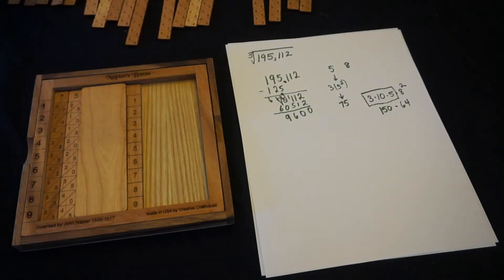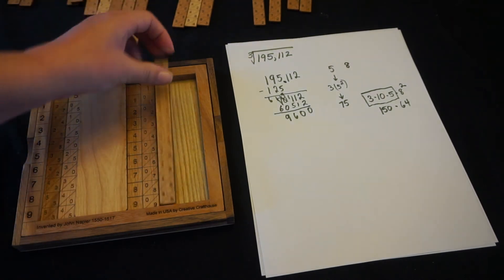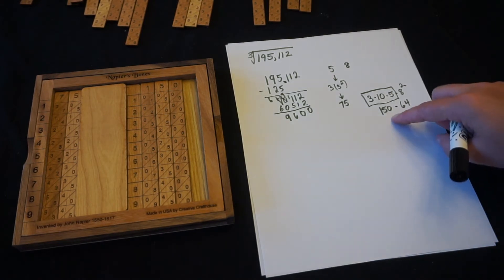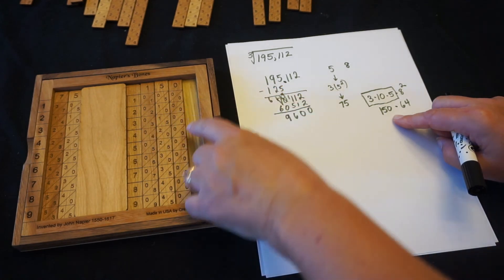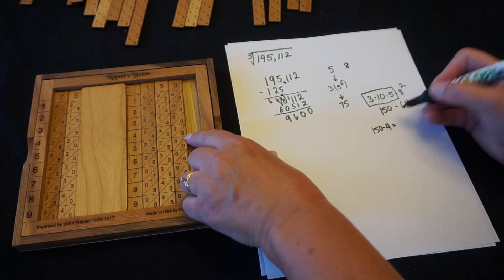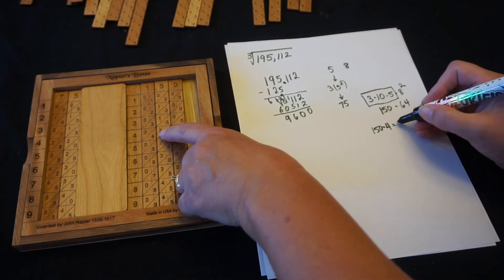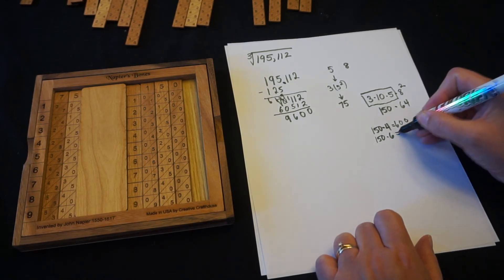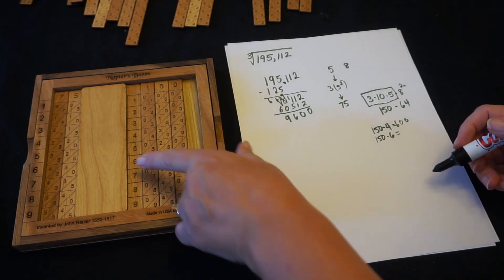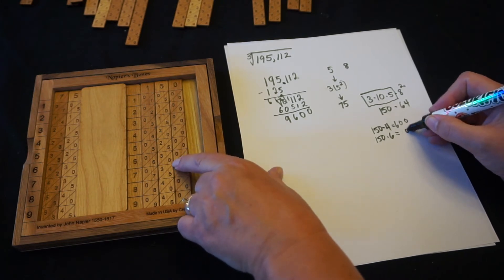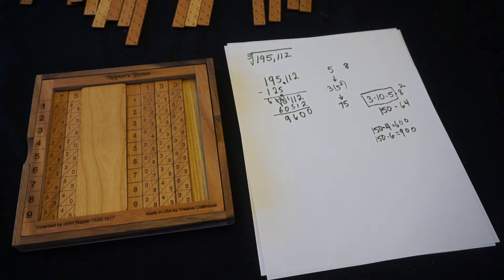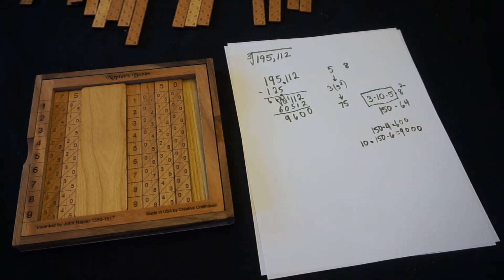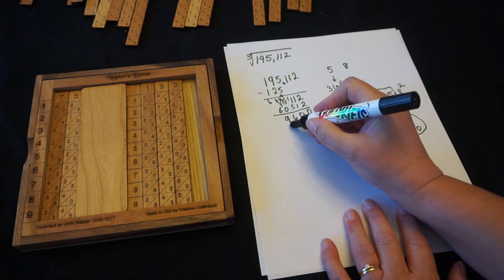I need to create a 150 out of my bones or rods, if you want to call them that. Okay, so in order to do that, I will multiply the 150 by 4. So that's going to be right along here. So 150 times 4 is equal to 0 in the ones place, 0 in the tens place, 6 in hundreds place. And then I need to multiply the 150 times 6, because I want to multiply by 64. So I come down here to the 6, and I have 0 in the ones place, 0 in the tens place, and 9 in the hundreds place. You know what? This isn't really a 6. It's a 60. So I'm going to multiply this by 10, which gives me 9,000. Well, if you put those parts together, we get 9,600.